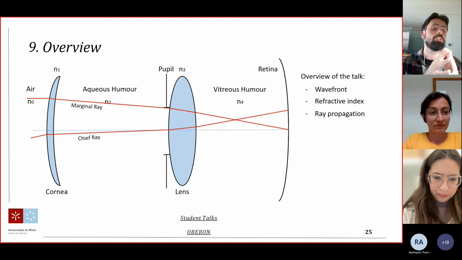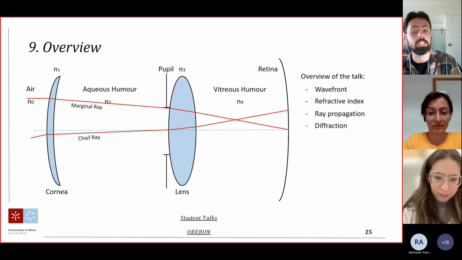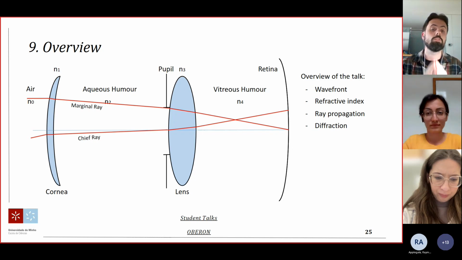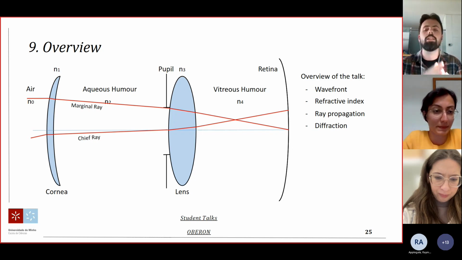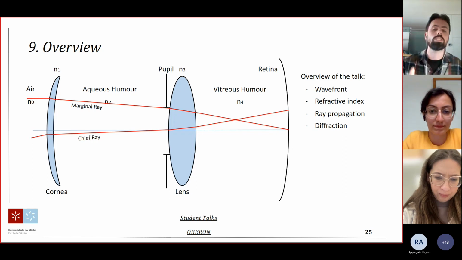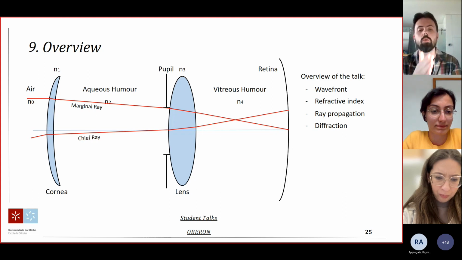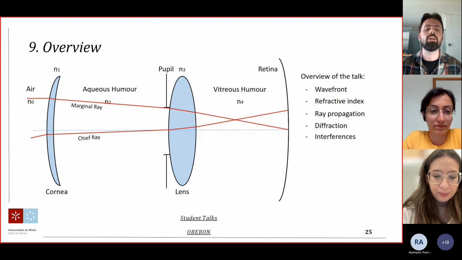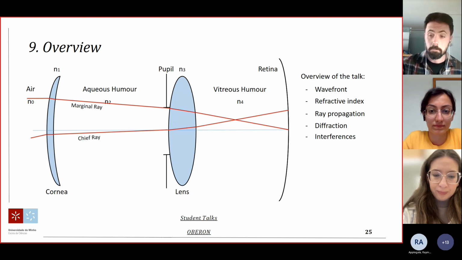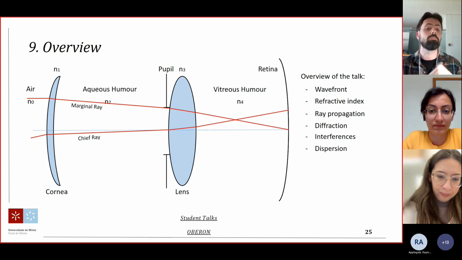And because of this refraction, these surfaces used to be called refractive surfaces. But now everything is not as ideal, as I said, because we have phenomena such as diffraction, for example, in our case the pupil, which is controlling the amount of light that goes to the retina, and because of this circular shape, you can have different patterns because of these wavefronts that are going to be emitted, that are going to be interacting with each other, and you're going to have this kind of patterns because of interferences. I talked about dispersion, this property in which the index of refraction has a relationship with the wavelength, so you are going to have different angles of refraction associated to different wavelengths.